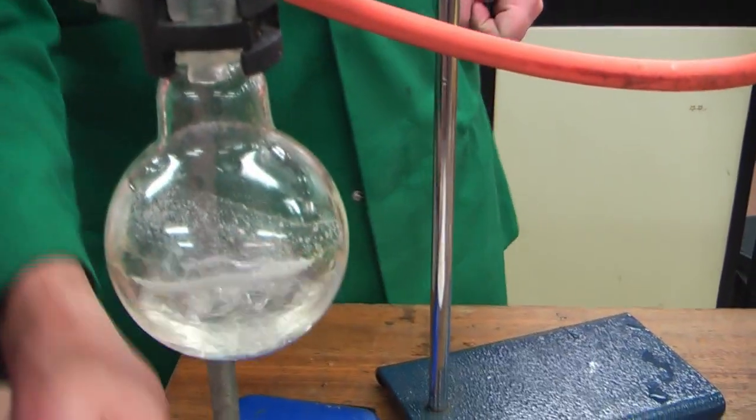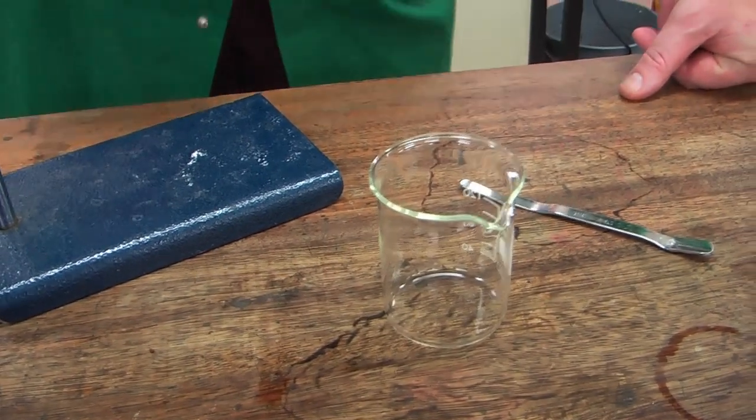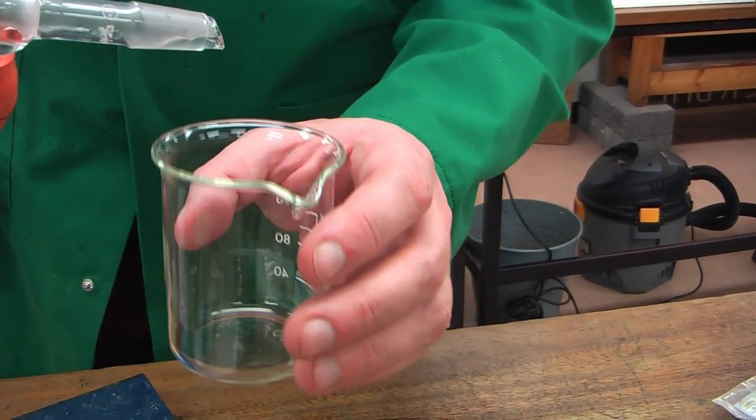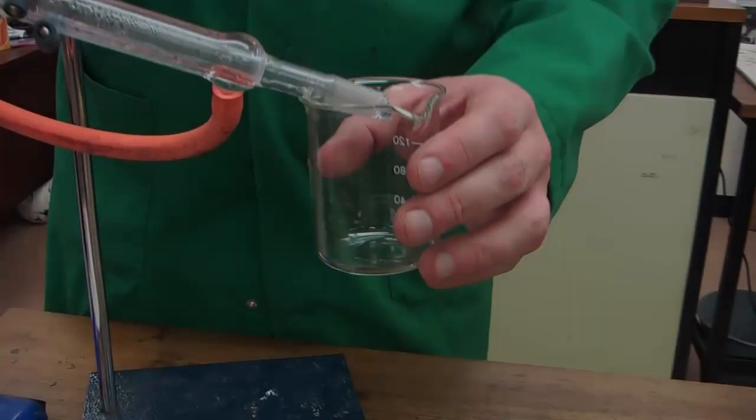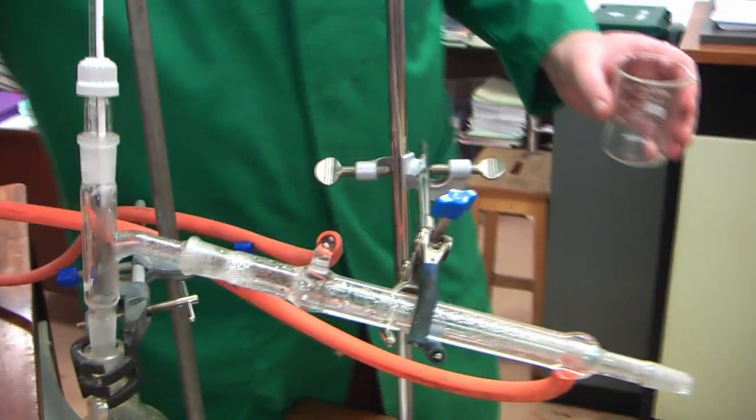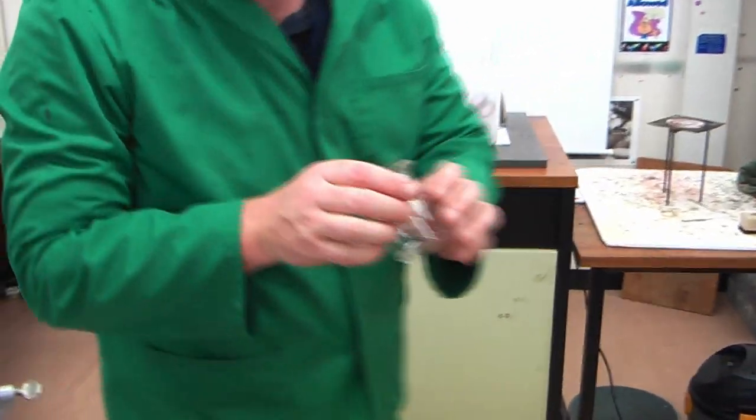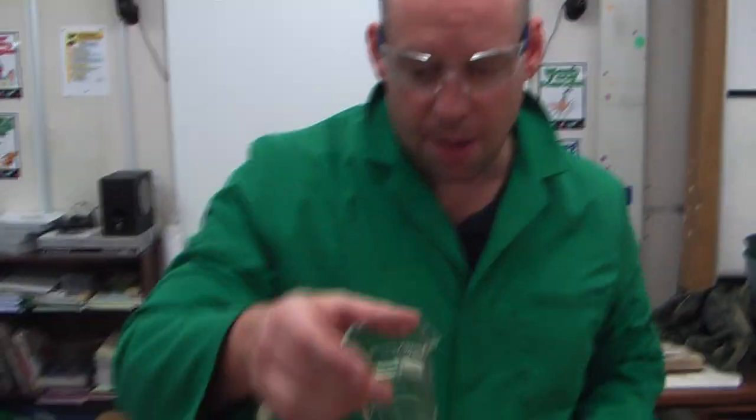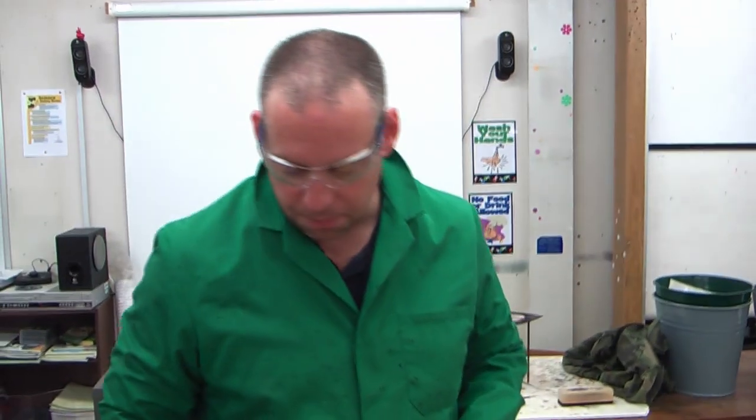Now, I don't know what you can see here. Let's give it a little tap. There we go. It's not ready to come out just yet. There we go. So, what we have here, in this bit, here is our pure water. So, we've separated the water from the salt solution. Only a little bit at the moment. If I left it longer, I would have got more out. How can I test if it's pure? Well, water boils at 100 degrees Celsius, so if I was to boil this, I could check that it was pure by checking the boiling temperature of that water. So, on to number seven.